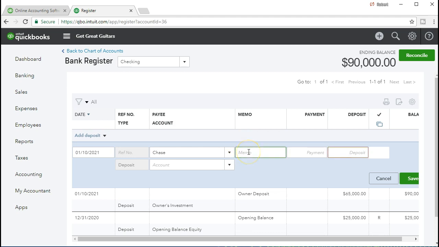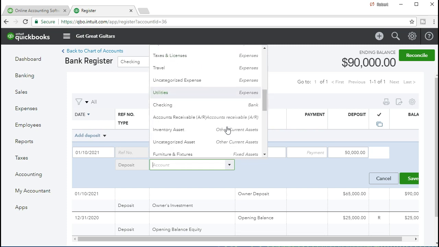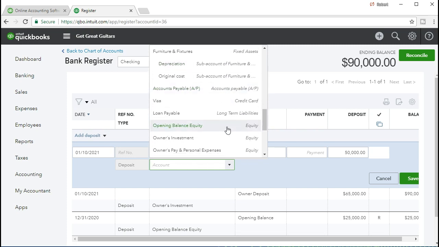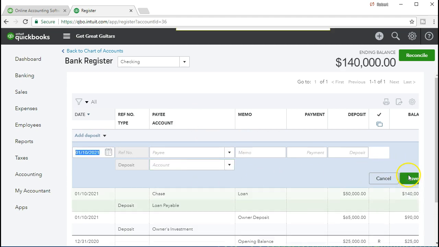We're going to have the memo. We could put something here like it's a loan, and we're going to tab. It's going to be the payment deposit then, and that's going to be, for this one, $50,000. Tab, and then we're going to have the account. If we select the drop down, it defaults to those expenses again. We're kind of looking for a liability here. We want to have a loan. So we see here we have a loan payable that is in the books when the chart of accounts was created by QuickBooks as we set the company up. So we're going to select that item. Here's what the deposit will then look like. And we're going to save that.